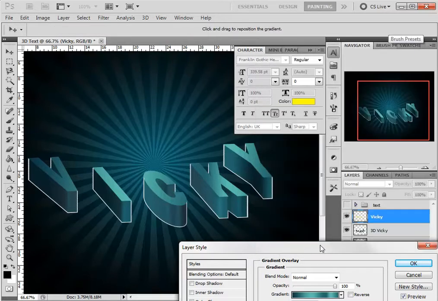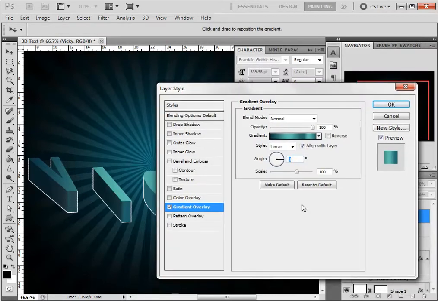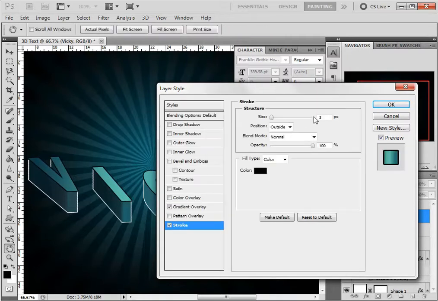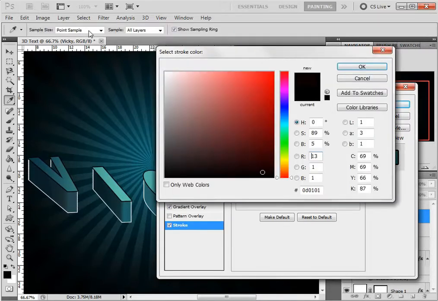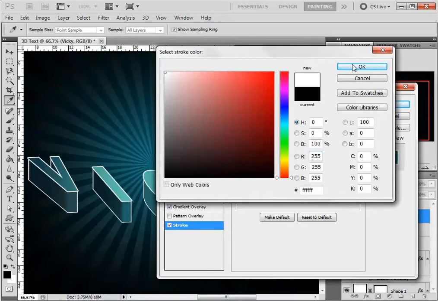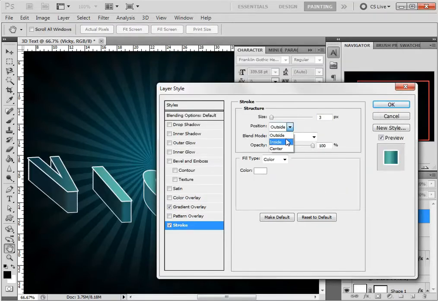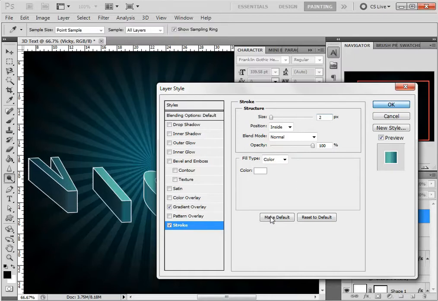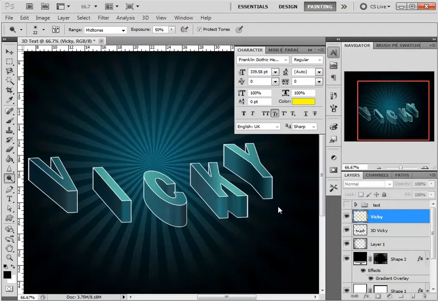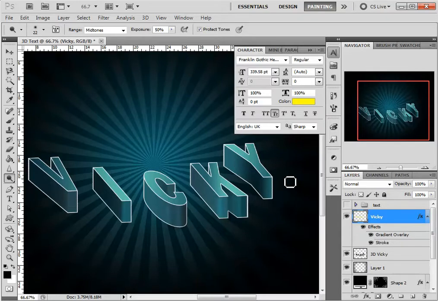I'm going to click OK, and then I'm going to pull this up and I'm going to add a stroke color again, just like we did before. I'm going to set it to white. Make sure it's on the inside and make sure it's set to 2. And click OK. Now another thing we're going to do as well, we are going to add a couple of lines because we're missing some lines here, here, couple there, and one on the Y there.